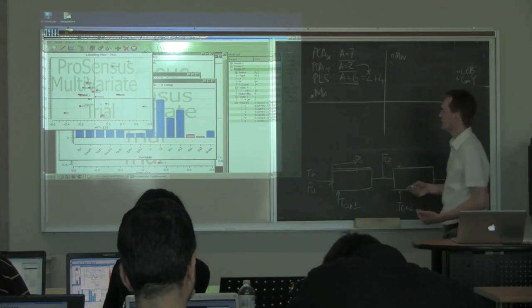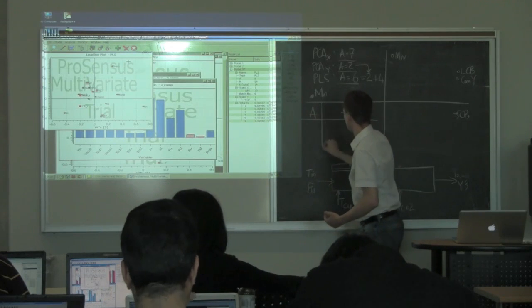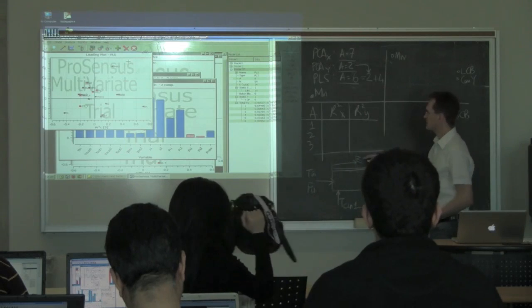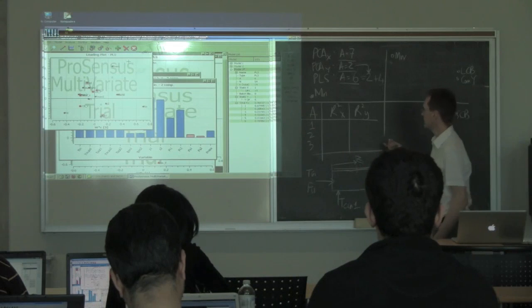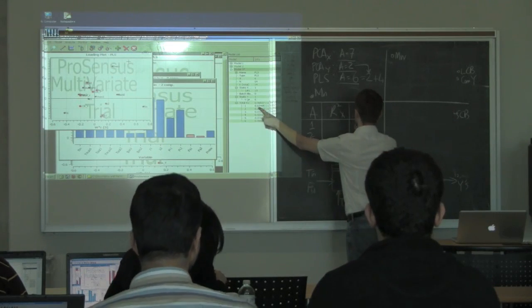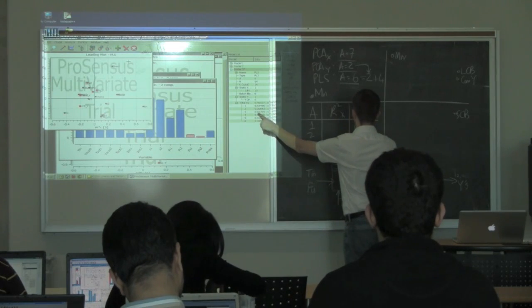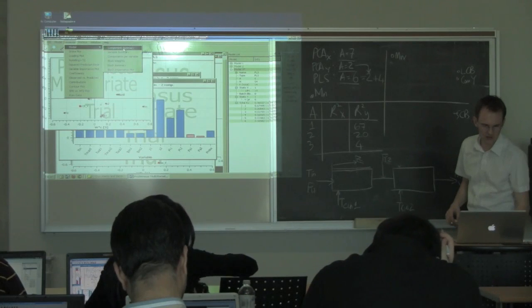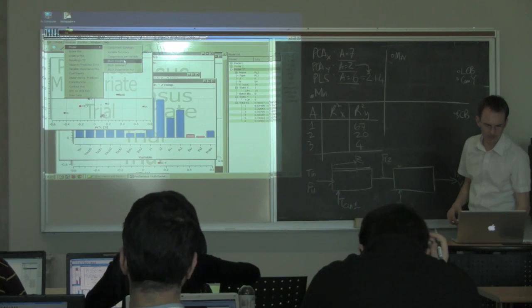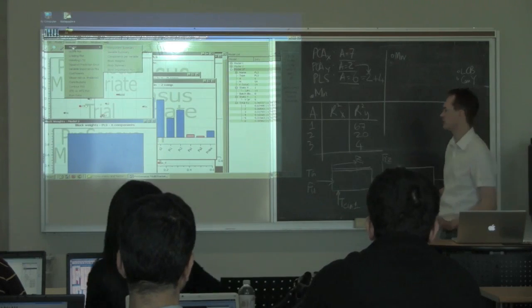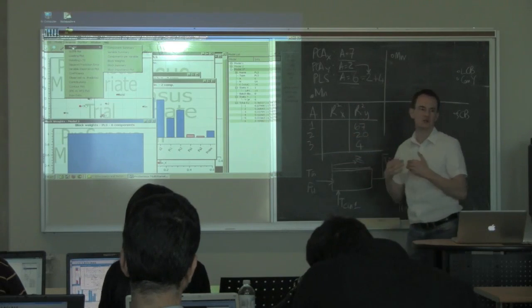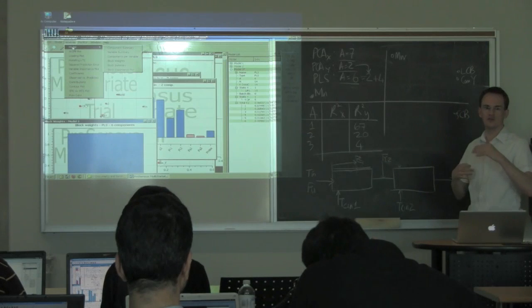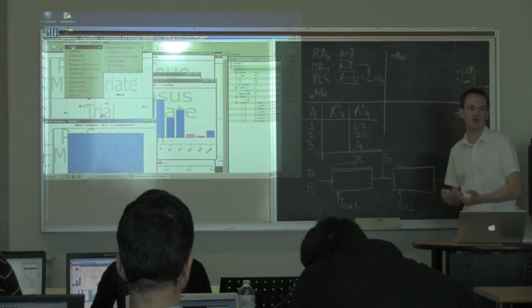So always take a look at the breakdown. I usually like to plot a table where A goes 1, 2, 3, and I plot R squared X and R squared Y, so I can see which components are doing what. Here, if I had to fill out this table now, I would write in 67%, and then 20%, and then 4%. For the X space, I don't think there's any easy way to do it here, maybe there is a shortcut, I'm not sure. I'd have to go look for it in the software. But this gives me a mental breakdown of which components are explaining what. Usually the first components explain both X and Y, and then after a few components, there's a bit of a trade-off. Some components explain X and other components explain Y.